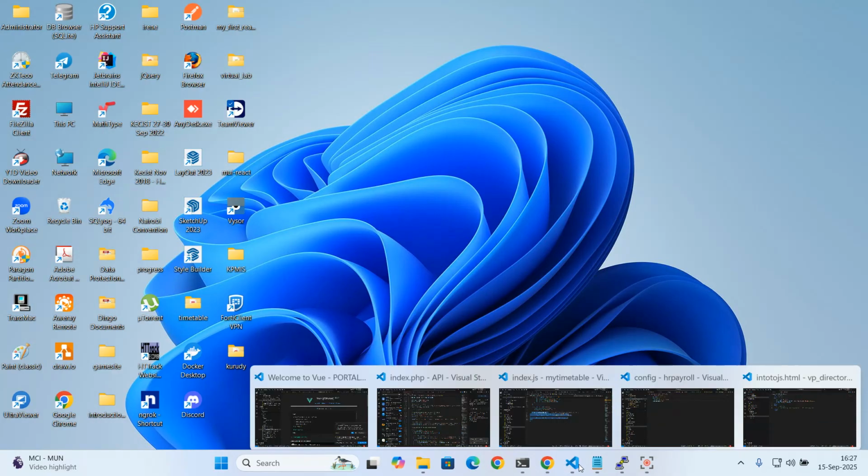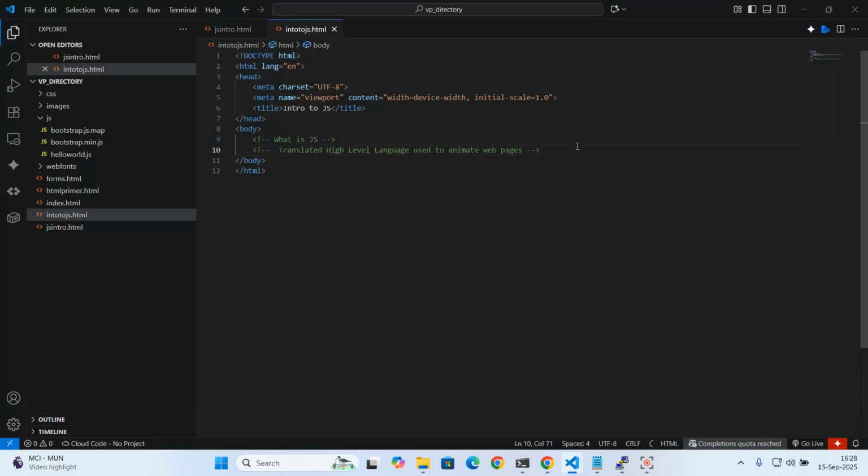Okay, so what can JavaScript do? What can you do with JavaScript? Literally anything. But of course, we look primarily at what it was designed to do, then we'll see how we can implement those things. So, what can JS do? It's a lot of things.